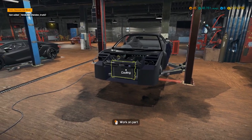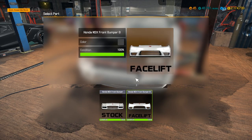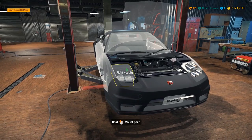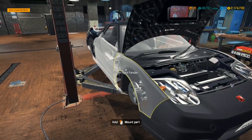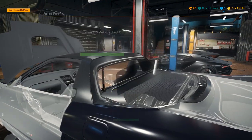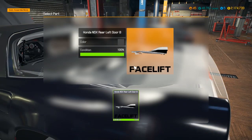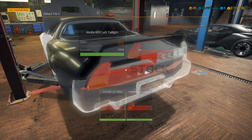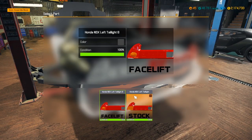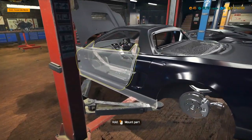We'll get the trunk cover and definitely tinted windows. We are loaded up on NSX parts now. Here's the front end - stock facelift front bumper, facelift headlight. This is exactly what it looks like on the picture I have next to me. We didn't get the fenders yet - we'll also get tinted windows, engine cover, and trunk. Removing the old parts shows just a little difference, but it's there.